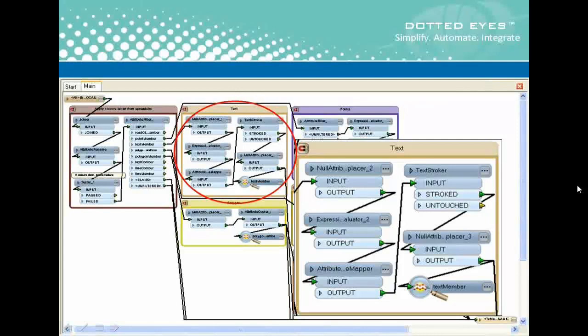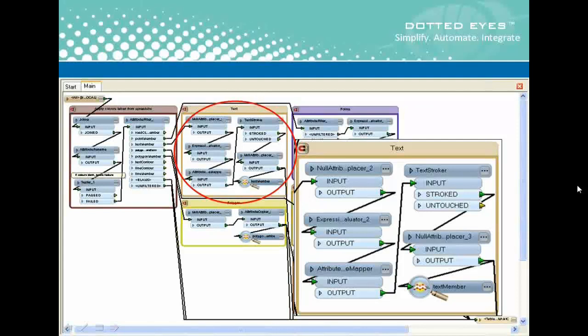Then have an expression evaluator which deals with rotation, because here Ordnance Survey defines the rotation in tenths of a degree, so values between 0 and 3,600. And FME expects to see these in degrees as floating point values with decimal points. So the expression evaluator simply divides them by 10.